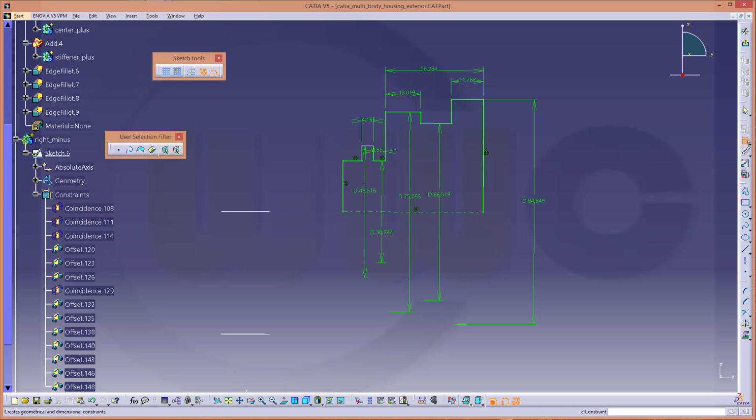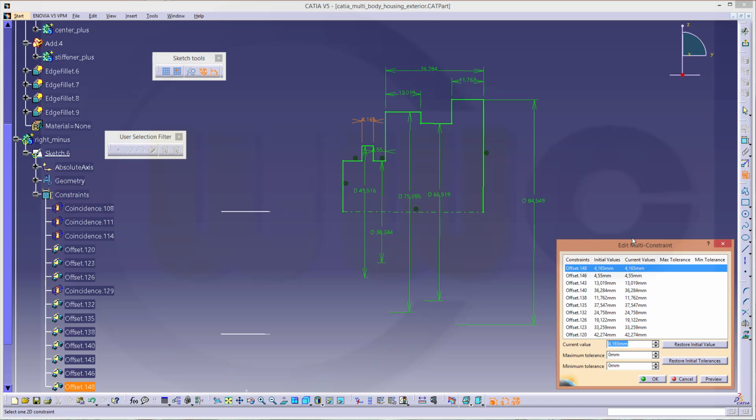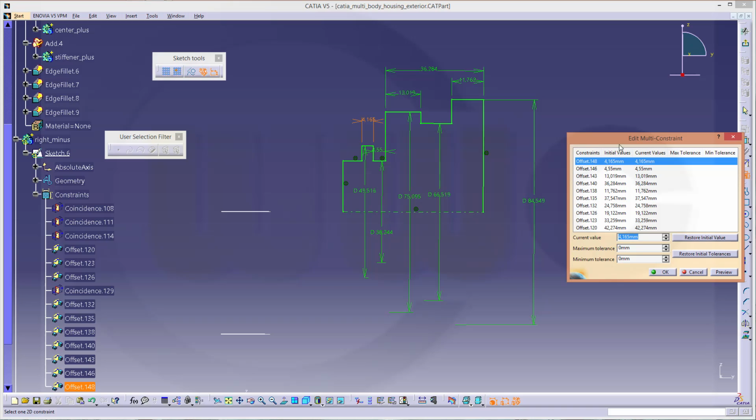So let's change the values to the right ones. You could go for edit MultiConstraint, which would be right here. And let's check it out. This could be, let's say, 3. This might be 4. That one could be 8. This one could be 40. That one might be 15.